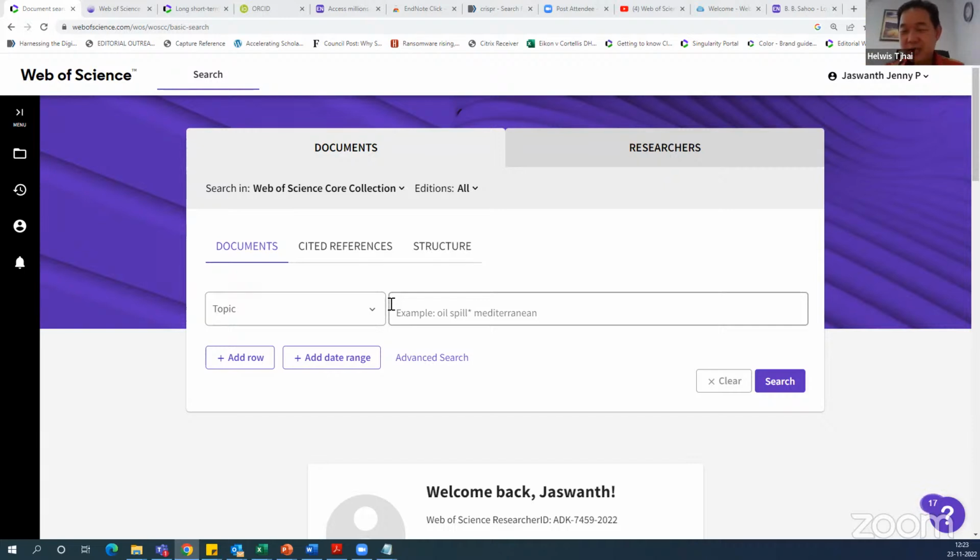Okay, Bu Ani, I will convey it to Jenny. Jenny, I will translate the question. Bu Ani asked: when we search on Web of Science and see an article, it will have references, right? But Bu Ani said there are some articles where she cannot find the references. If an article does not show its references, how can they know where the references are, and if they want to do a cross reference, how do they do that? Is it possible that an article has no references in the database?